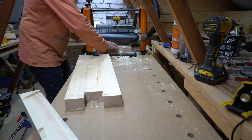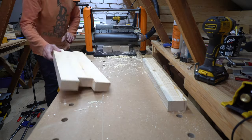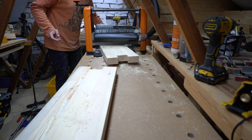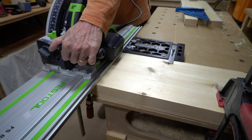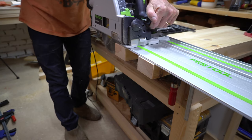And once the glue had set, I ran the 2 seat parts through the planer to smooth off the joints. Notice I'm running a piece of scrap through the planer before and after the seats to reduce snipe. And then just to make sure the ends were square, I cut them flush with my track saw.